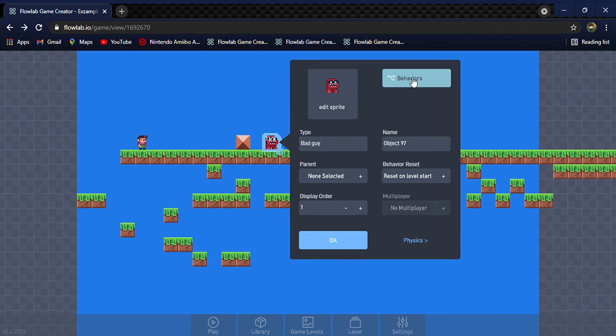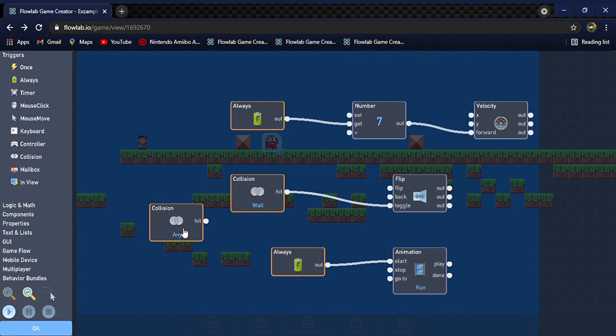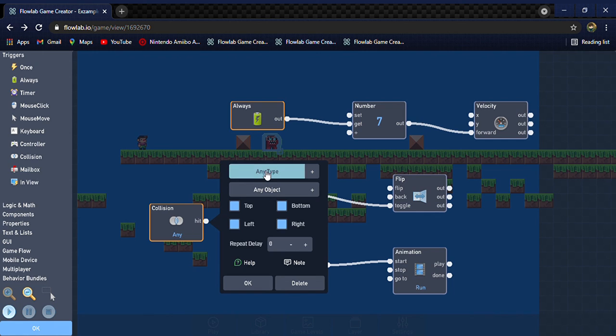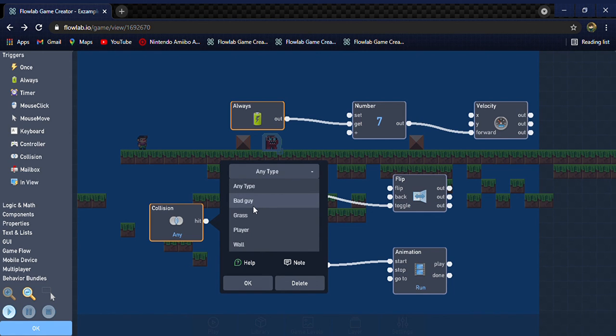Okay, so now we will change this to player.